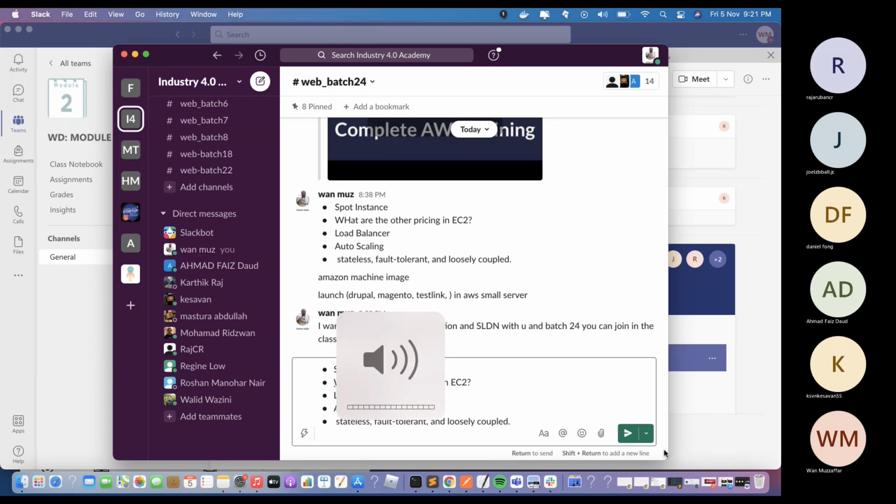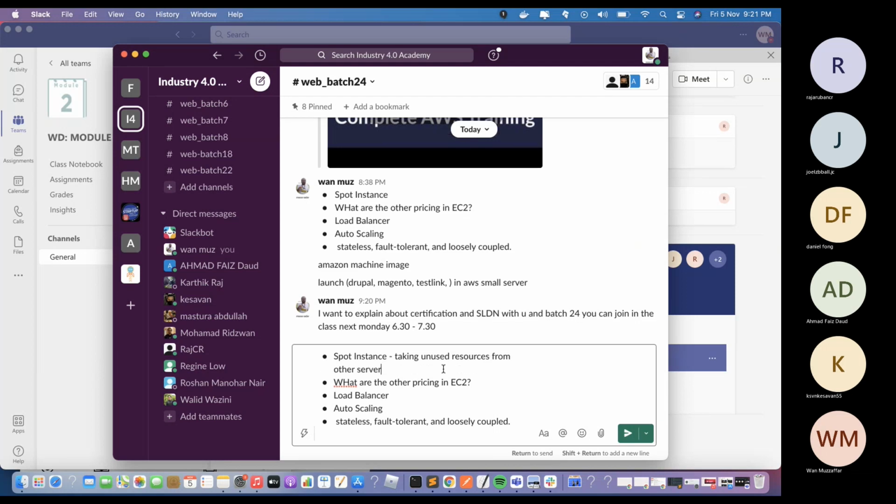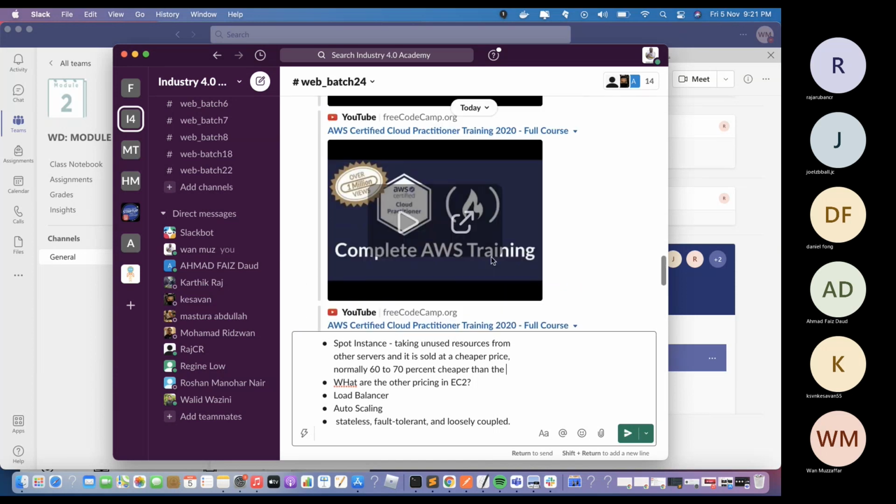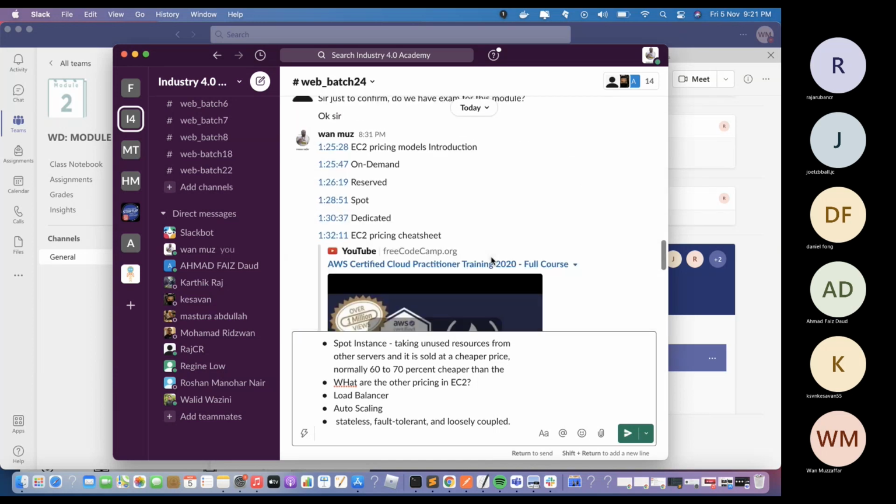Spot instance is basically taking unused resources from other servers, and it is sold at a cheaper price, normally 60 to 70% cheaper than the dedicated, right? They call it what? The reserve dedicated price.